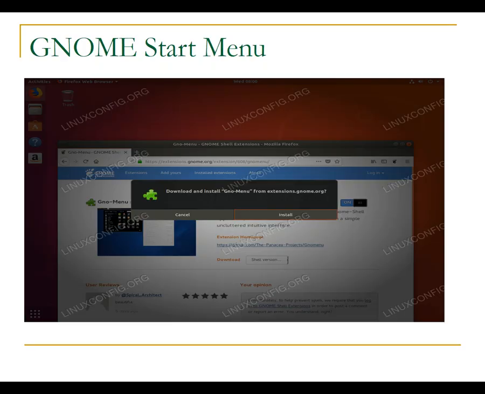So the layout of GNOME looks like the screen you can see, which I am describing right now. Suppose we want to install the older user interface into the operating system, then by just visiting extension.gnome.org/extension/608/gnome-menu, we can install the older graphical user interface into the operating system we are using, Ubuntu.